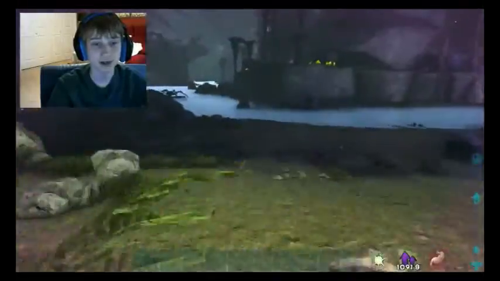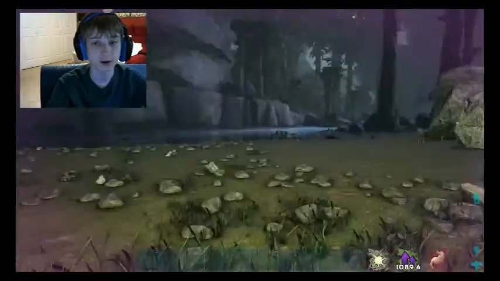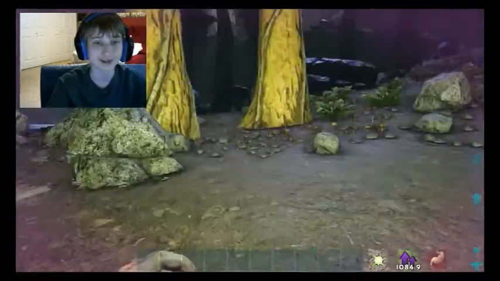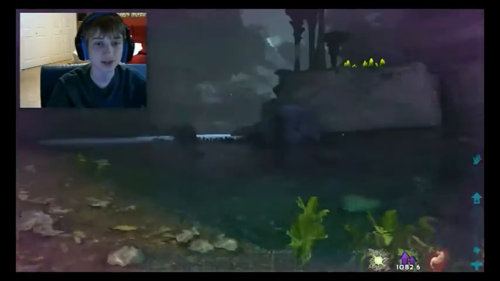Oh, that's a scorpion. I don't like that. Oh, there's a giant crab. Oh, there's Spinos. There's another giant crab. There's another Spino over there. I don't like this. What's my best chance of escape?